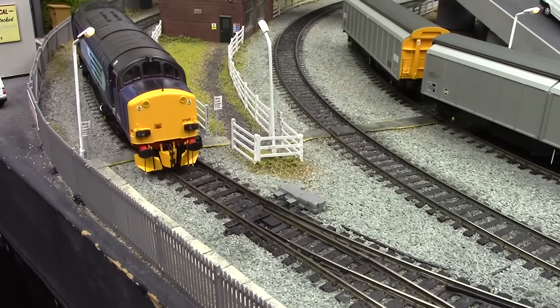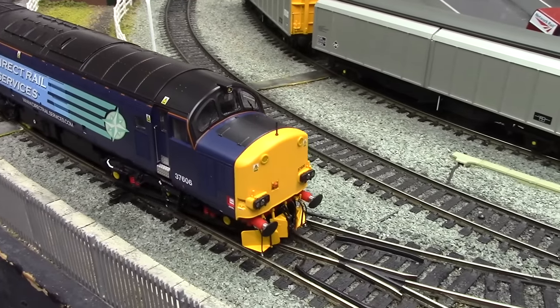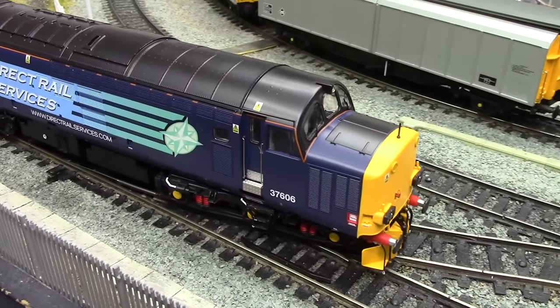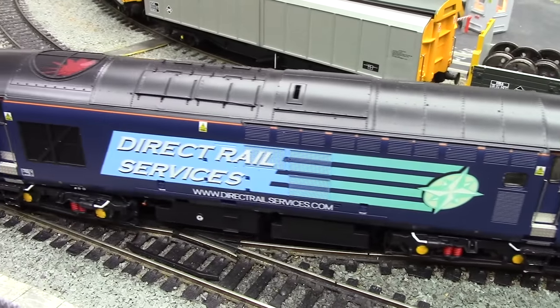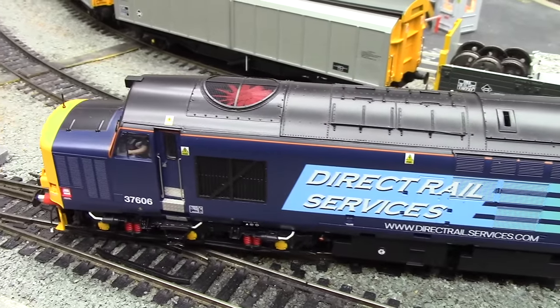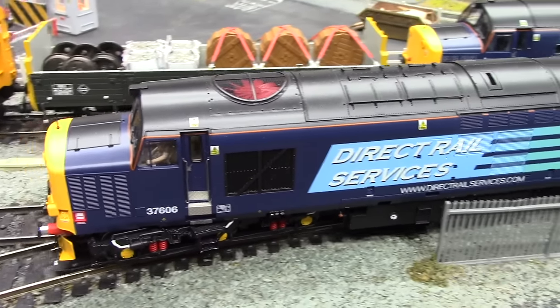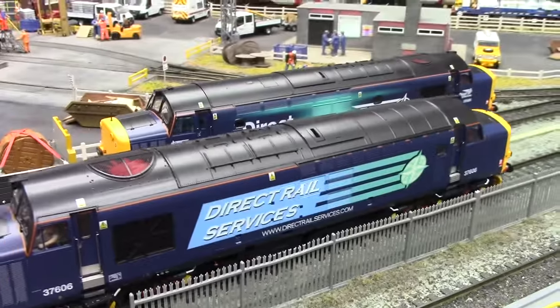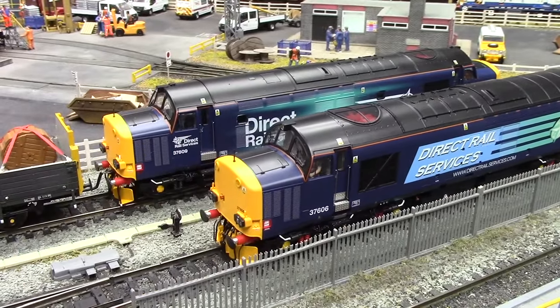So we've seen now how to get the bogie frames off, what you've got to be aware of. Hold on, quiet, across there, quiet there. Stretch the chain there, look at that chain stretching, nice, I like it. And bring it alongside her sister, and we'll stop it. Okay people, so there we are.